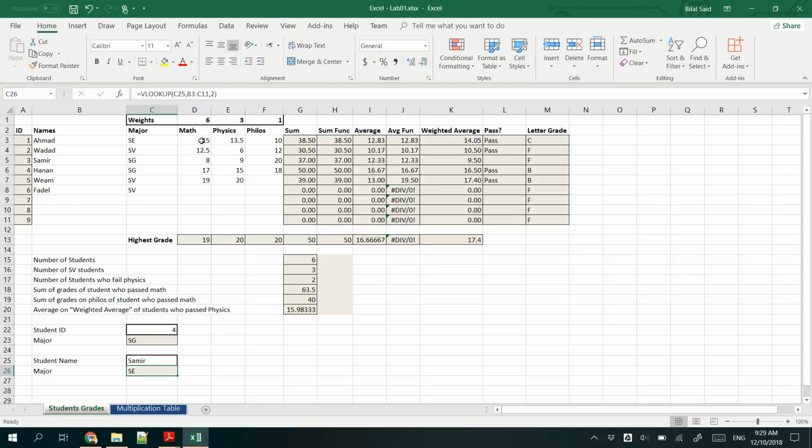In this case, since the values are sorted, Excel will search down until it will find a failing grade that is strictly less than 10. Imagine 9.5. It will go up one step to find that the first succeeding grade is 11, and it will look up, for example, the corresponding average, and it will tell me the name or the ID, and then it will tell me that the first succeeding student is called Hanan or Wiam or whatever, and his or her average is this value or that value.